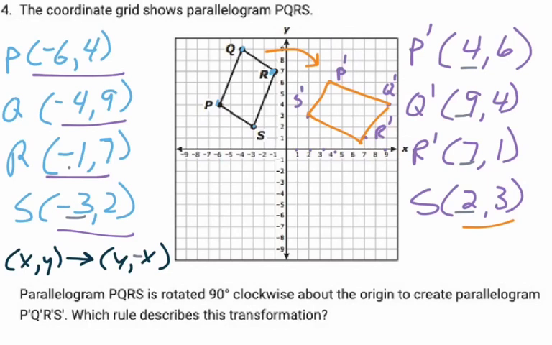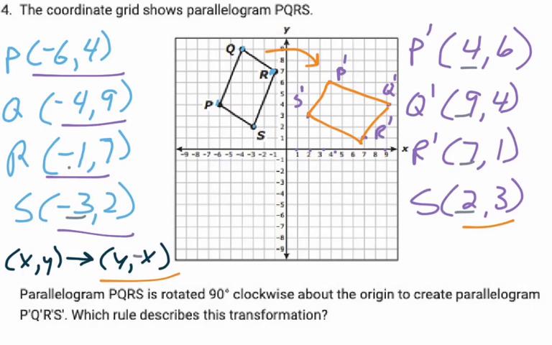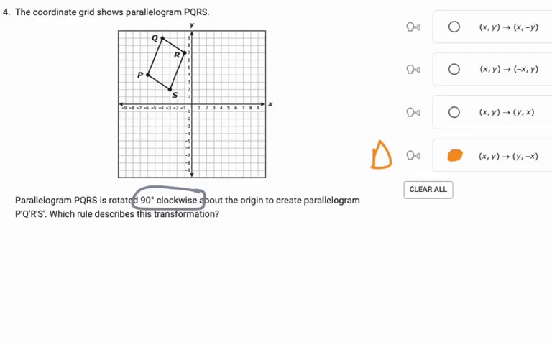So which answer choice has y, negative x? I'm going to go back to the full screen over here, and we're looking for y, negative x. The best answer here is going to be the last one, D, showing that rule for a rotation of 90 degrees. This was one of the trickier questions, but that's the rule. Probably easier if you plotted it on a grid, but it's going to be D: first the x and y switching positions, and then flipping the x value.